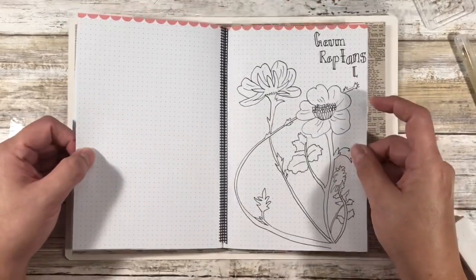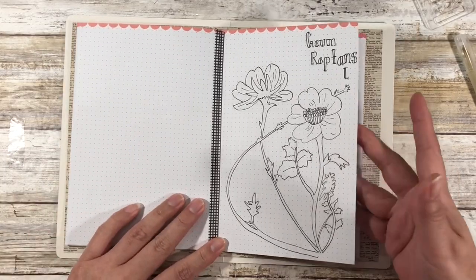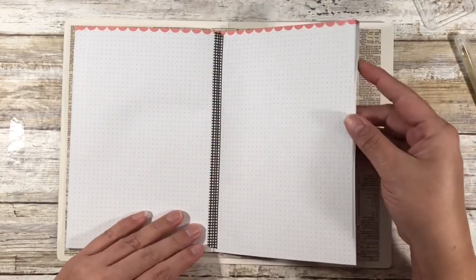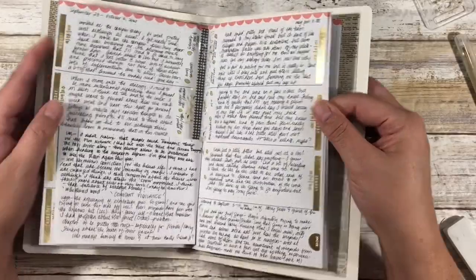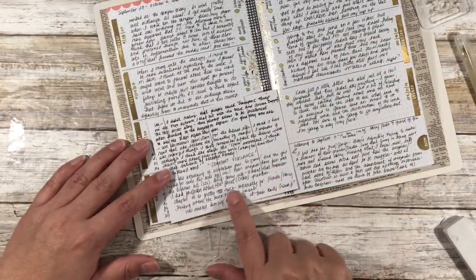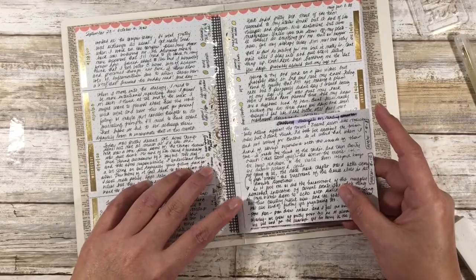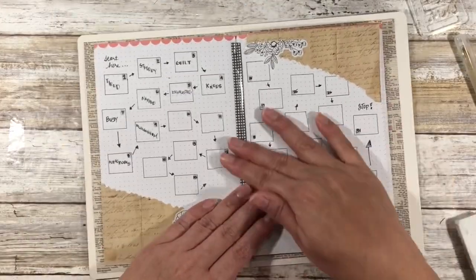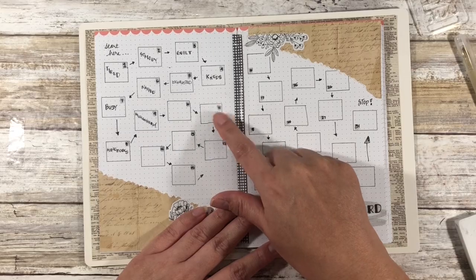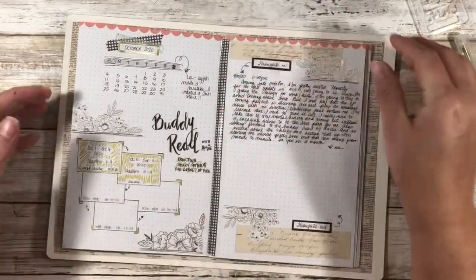It is Sunday the 11th, so I'll be doing some thoughts of the day and then an overall thoughts section. I'll be setting up the new week later today so it's ready and waiting. I'm leaning toward putting buddy read notes in the back pages. There's also something I did one night that I'll do a video on — I know it looks complicated and a bit funky but I can show the process. I might designate some back pages for buddy read notes so it all stays contained. I still need to do my word for yesterday and today, but I'll do that before the end of the day. I am loving how this journal is looking.